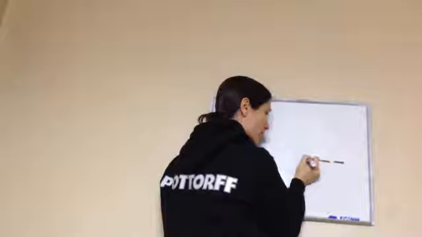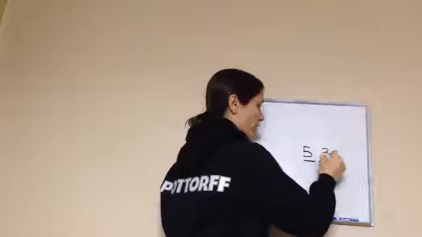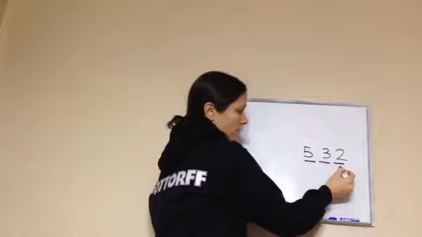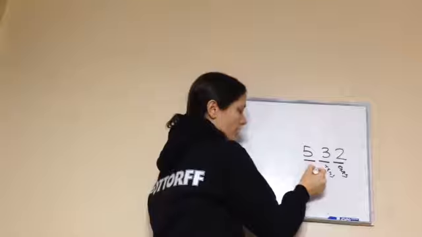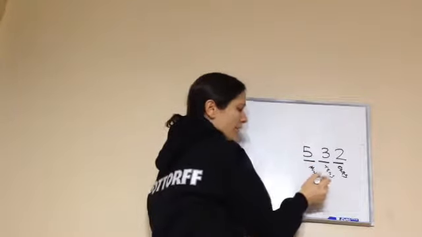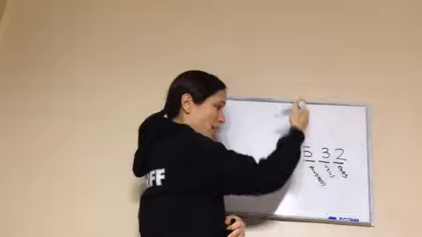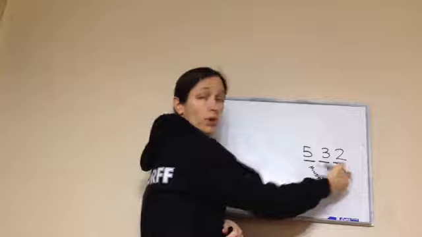Remember, in math we go from right to left. Now if I was working with the number 532, what place is this in? Ones, very good. What place is this in? Tens. And? Hundreds. Now, this one comes up with all of our units: we have ones place, tens place, and hundreds place. And every time as we build our numbers, these are the units that we work with.